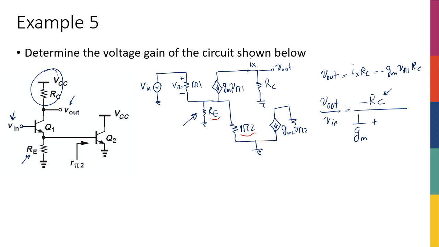You see it here, and then in parallel with that RE, that's the reason I drew this small signal model, so I can see that RE and this Rpi2 are in parallel. Indeed, because at this node, one end of these two resistors is connected to this node, and the other end is connected to ground. So because RE is in parallel with Rpi2, then I can write here RE in parallel with Rpi2. And that's my gain.